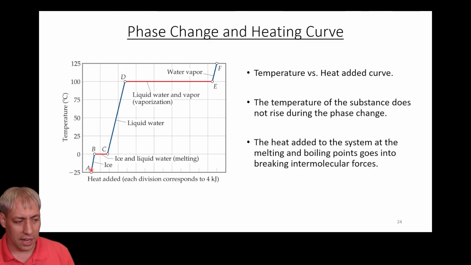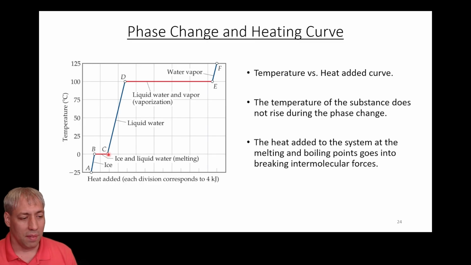Here we had ice. We're effectively moving that ice faster and faster. It's still ice, not liquid yet, but it's moving faster and faster. Then it reaches a threshold where that ice is going to turn to liquid, and the temperature is not going to change because we're not making molecules move faster. Instead, we're making molecules break those intermolecular forces and change phase from ice to a liquid. And so this red line right here is melting.